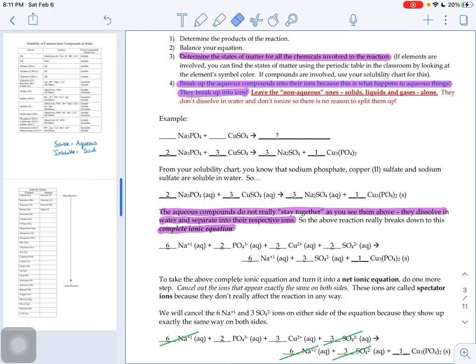Next up is our product side, the sodium sulfate. Sodium sulfate is going to break up into sodium ions and sulfate ions. So you ask yourself, what's the sodium ion? It's Na with a plus one charge. What's a sulfate ion? SO4 with a minus two charge. Then you say how many of each piece you have. We have six sodiums and three sulfates.